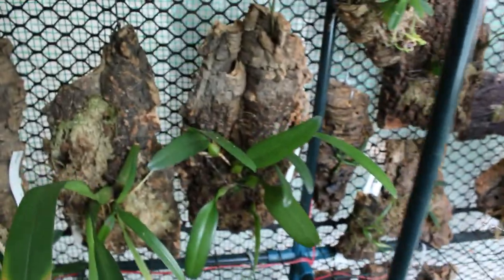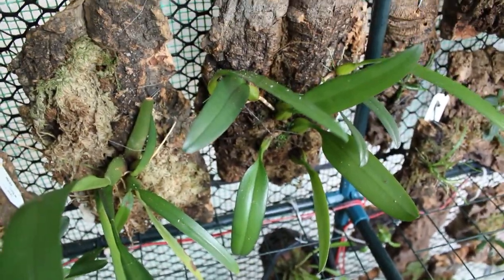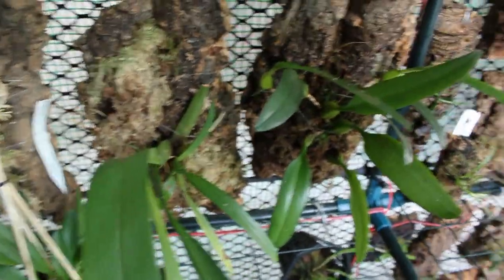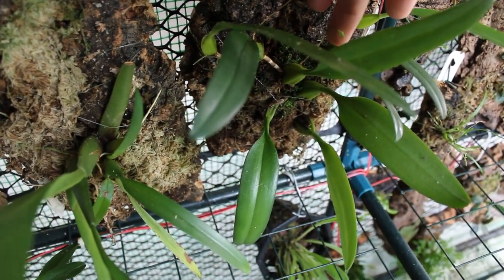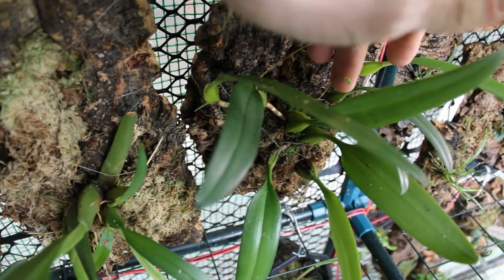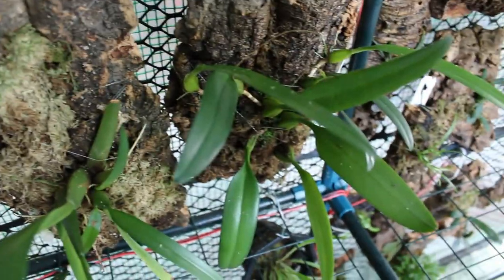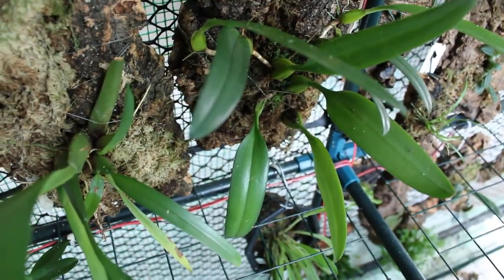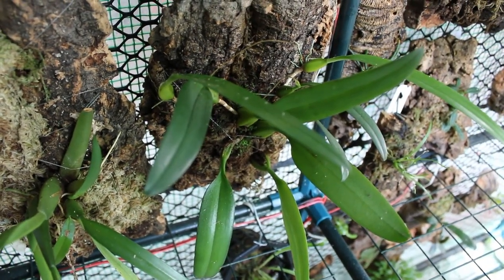Sliding this over a bit, our Bulbophyllum lepidum, the one that I unfortunately missed the blooms of, I have good news. It has decided, I don't know if you can see behind my finger there, to throw out another spike. So we are going to have another round of Bulbophyllum lepidum. I'm not going to forget this time. You guys will definitely be able to see it live. And hopefully we can watch the little lips wiggle together, because this was a really cool one.